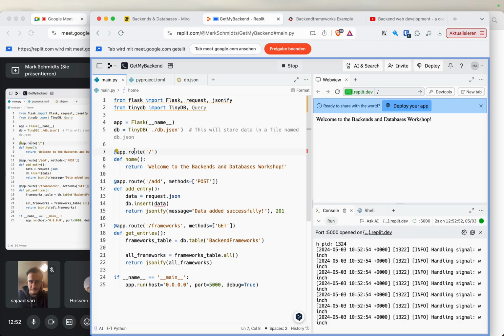Basically, I can define what I want here. This is a web server, right? A specific kind of web server because I can define all the routes that will be accessible.